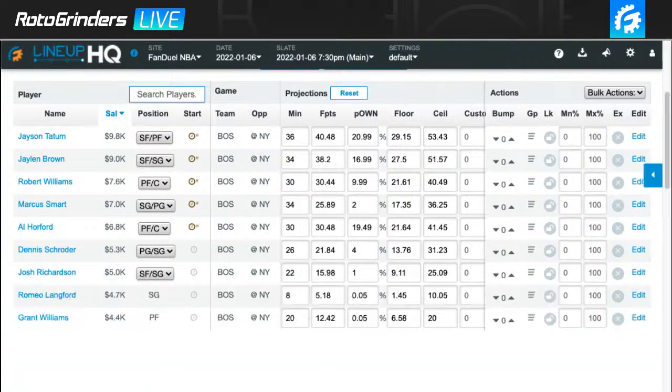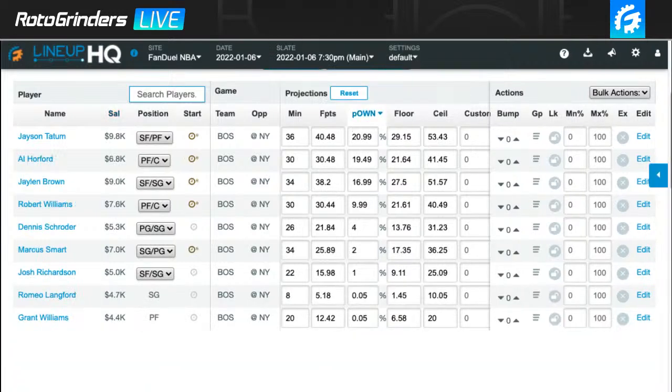Tatum's off of the minutes limit, but 10.2K is tough to pay for with no value on this slate, and he's just not really a guy that's going to give you enough upside in most scenarios. The Knicks are one of the better defensive teams in the league. They've been playing good defense recently, so I don't really see this being a high-scoring game. While it is one of the 2 games with under a 10-point spread on the slate, it still just doesn't sound great. I'm not going to argue with Horford, Brown, Tatum, Smart in a game stack. If you really want to go that way, it's going to be low owned and people aren't going to do it much. But as of right now, I just have no real interest in any of these Boston guys.